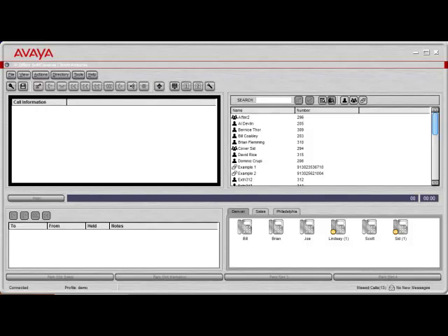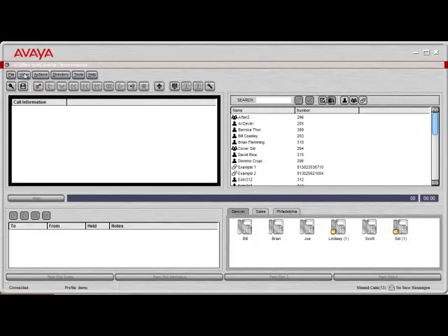And first of all, this is a Windows call control client. So this is going to control a phone. What I have next to me, in this case, is a 1408 phone. It could be any of the digital or IP sets. And I'm going to control the calls using this application. So I still need a talk path. I'll still have a telephone. Most of the time, the receptionist may have it under the desk or off to the side with a headset on.